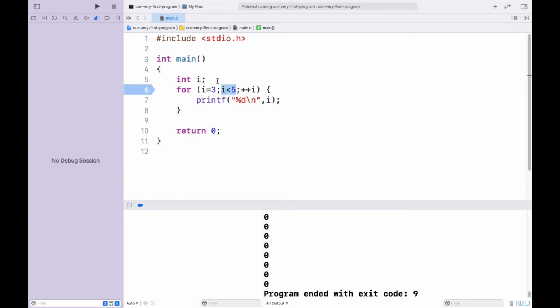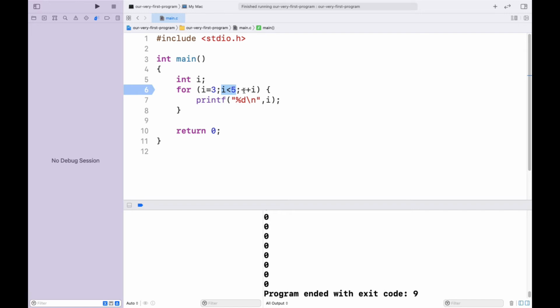And the third is the increment, or you can say decrement also: how many steps do we need to take at once? Do we need to climb up the stairs with single steps, or double steps, or triple steps, or in some cases 2 to the power something else?